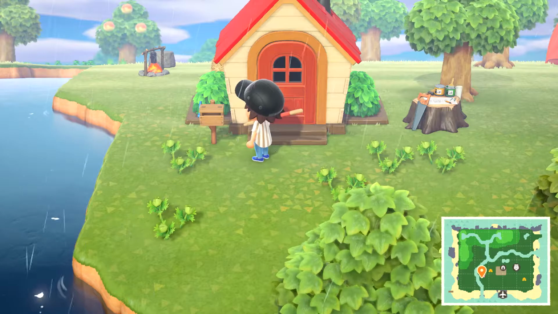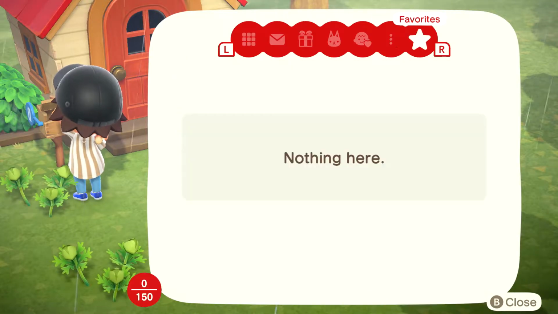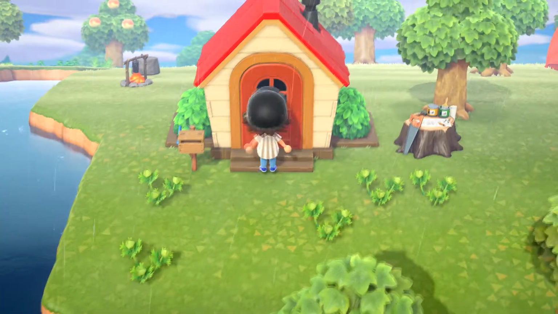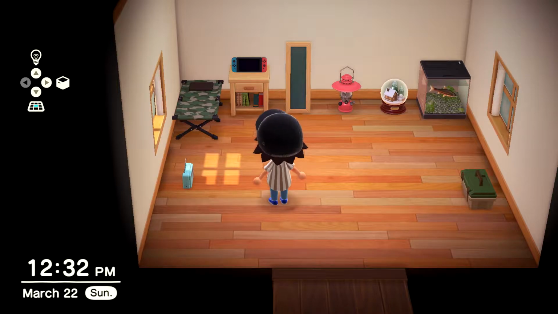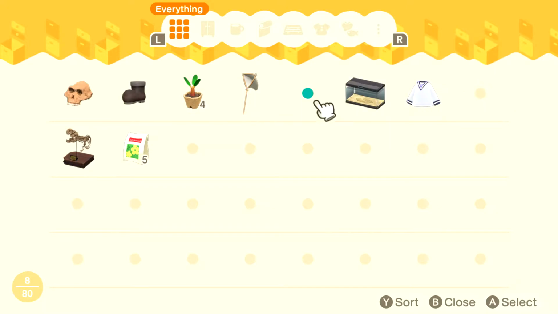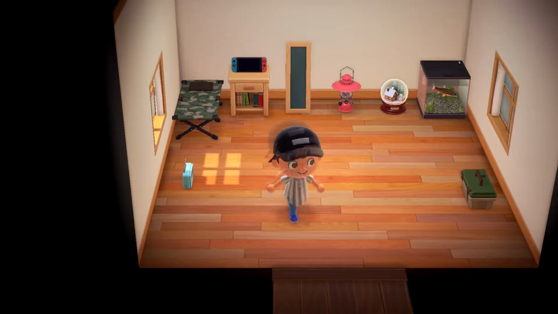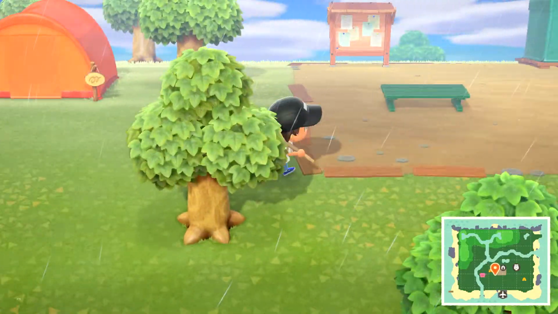Okay. So, did I get those pants yet? I did order some pants. I don't know if they come daily or not from friends. Okay. I guess not. I didn't get those pants yet. So let us check this out real quick. Storage. I do have some wood here. Move to pockets. And move to pockets. That it? I think that's it. Okay, that's all the wood I had. So let's go donate some of this to Timmy. And then we'll check out the other islands right now, because I do want to see what the other islands have. That'll be cool for this episode.